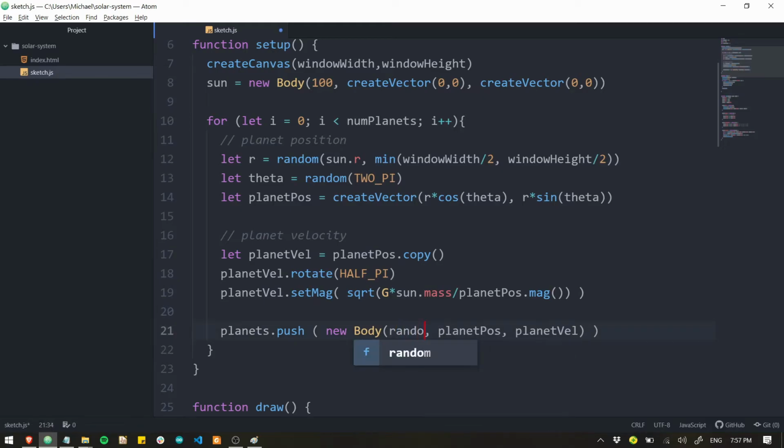So we could say random, we could give them a mass between 5 and 30. That could be interesting. Okay. Oh yeah, this is a good example. We've got this tiny little planet orbiting around and a few bigger ones. Ah, this is a bit more interesting. Look at this. Okay, so we've got various sized planets, but I think we can still do better.